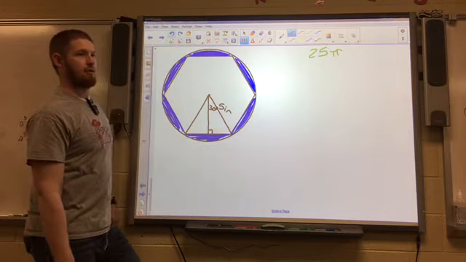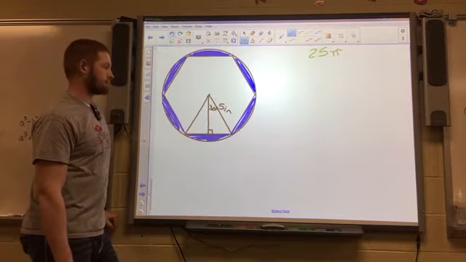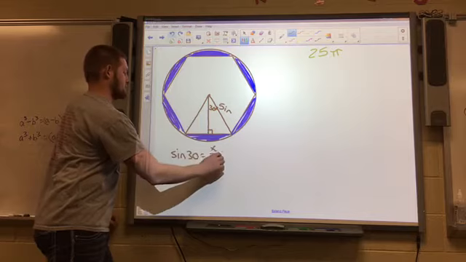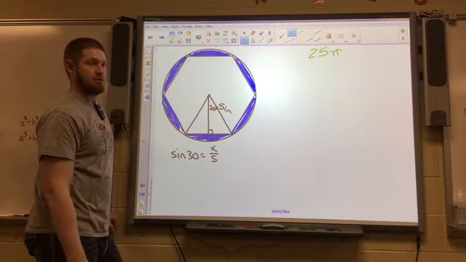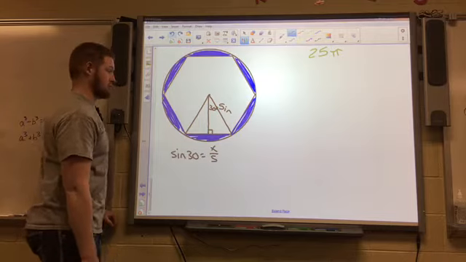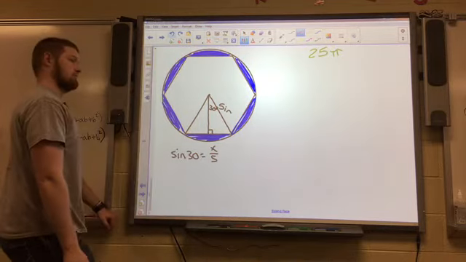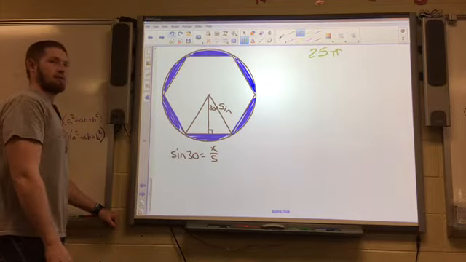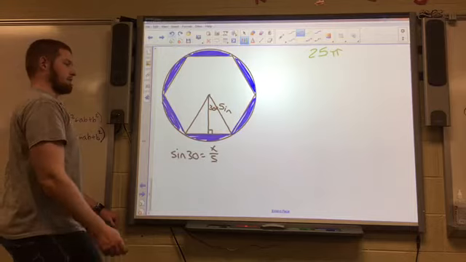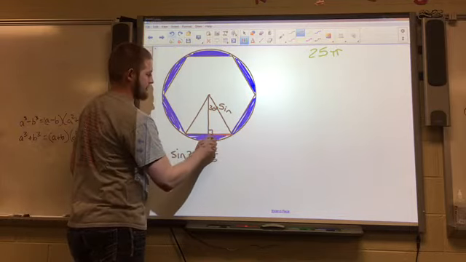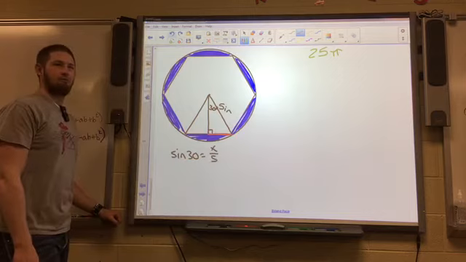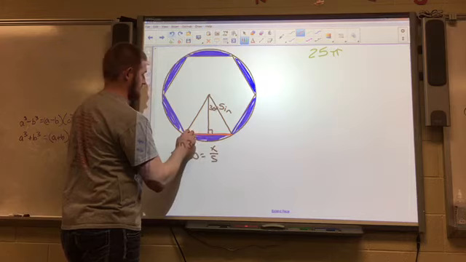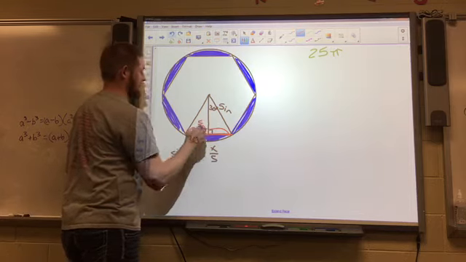What's another way I can find the base, Royal? Sine 30. I could do the sine of 30 equals x over 5. Another way, you could use your 30-60 special right triangle, which we did a whole few lessons on, so we might know that. So here, what do I end up getting? I get 2.5. So this is 2.5, right? Do I actually care about that little piece? No, I really want the whole base, right? Which is 5. So this whole thing is 5.